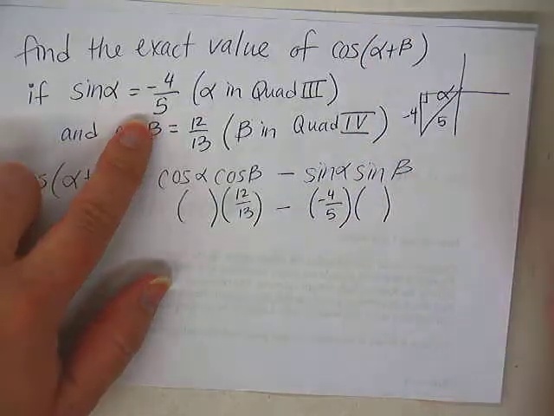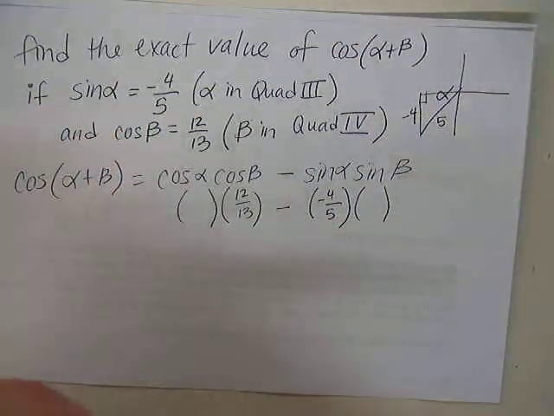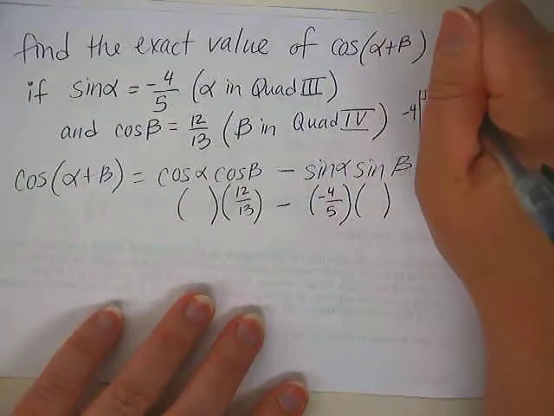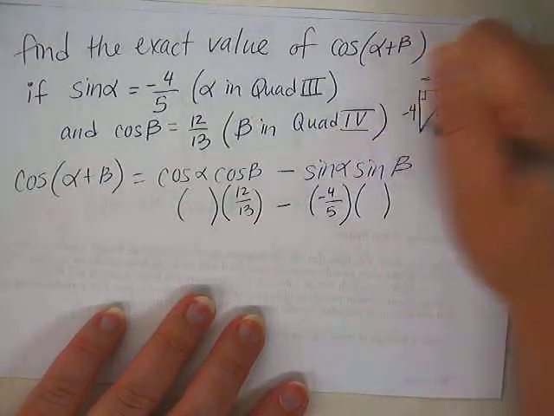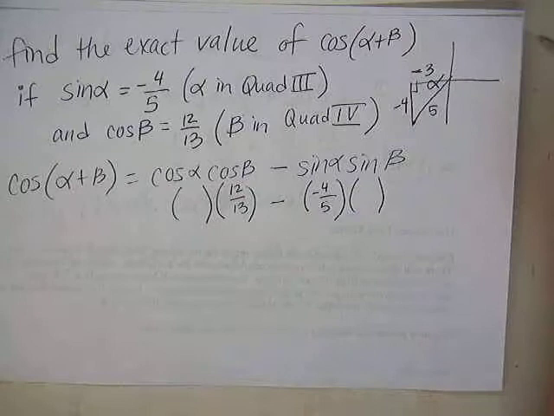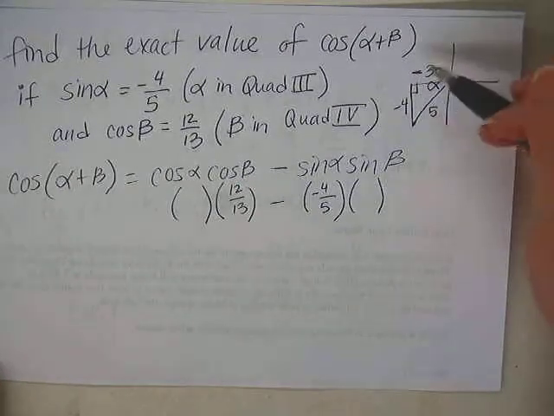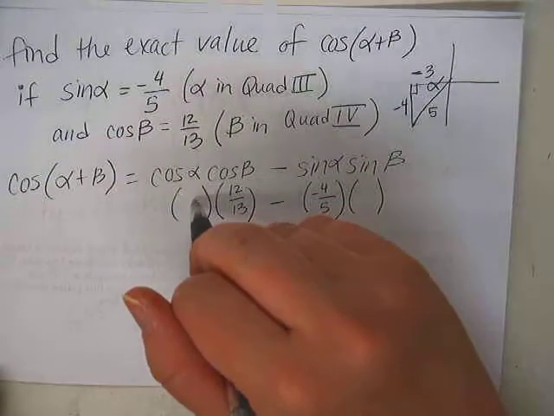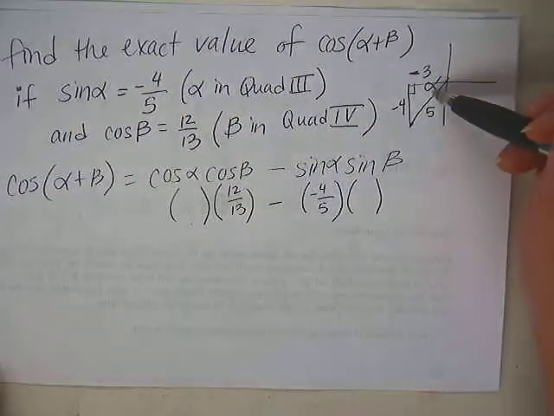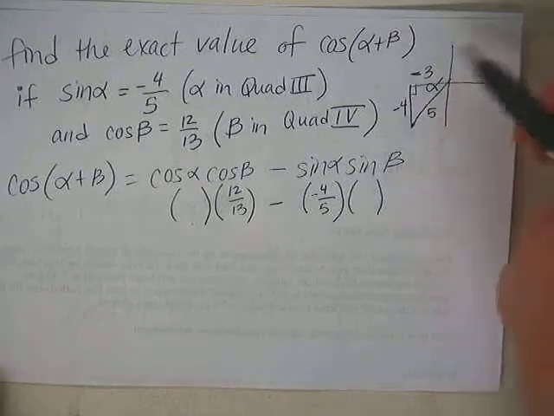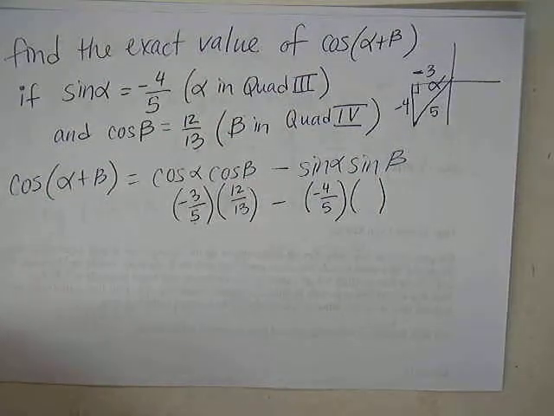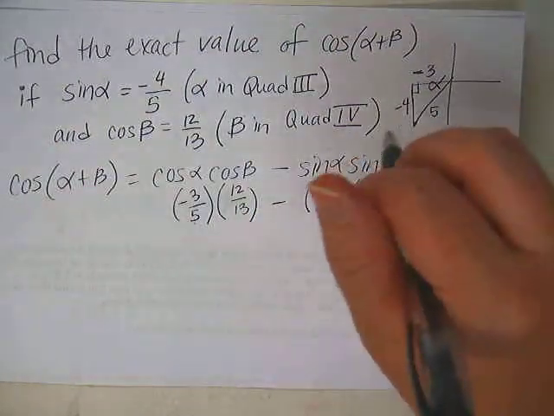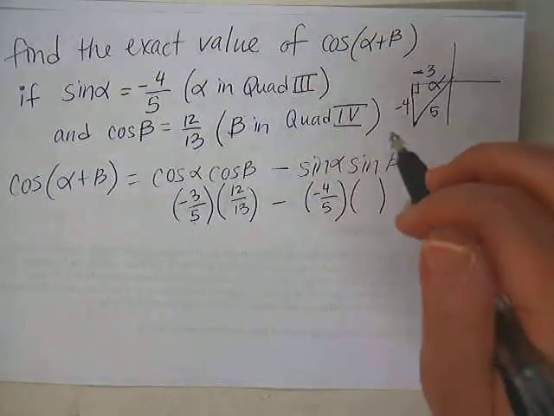So where do my negative 4 and 5 go? Negative 4 is on the vertical side of the triangle. 5 is the hypotenuse. Okay, what does that make the third side of our triangle? 3, except that it's going to the left. So negative 3, because it's actually referring to that point there rather than an actual length of the triangle. Okay, now that we have the triangle drawn, cosine alpha would be what? Negative 3/5.